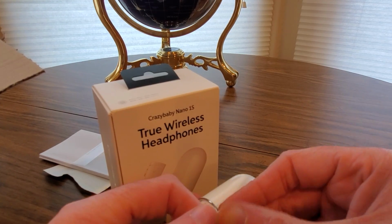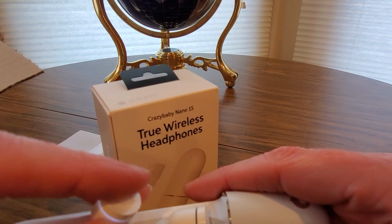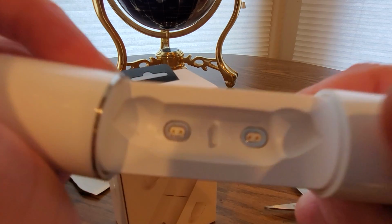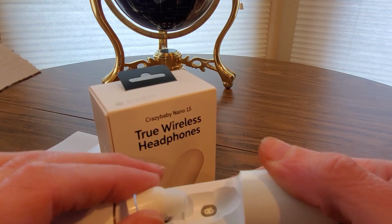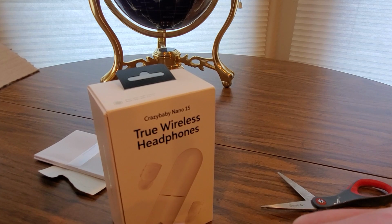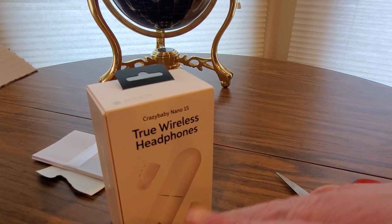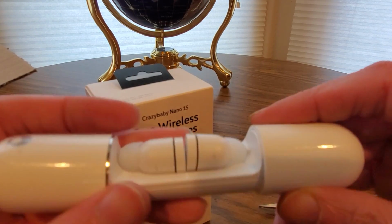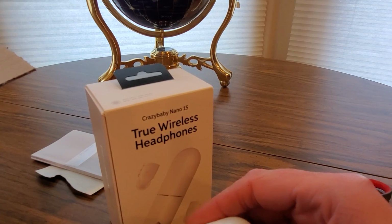Try to keep this under 10 minutes. But definitely these are great sound. Oh, they got them labeled. Duh. They got them left and right. Okay, so left side, right side, left side. And then tiny little guys. There we go. Left, right. Close. Boom. Take these out. Show you guys again.